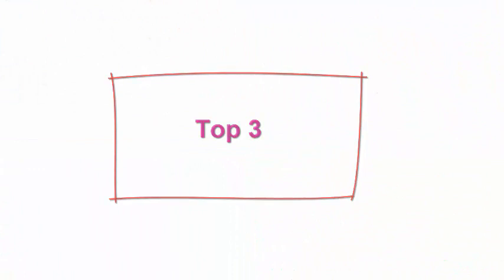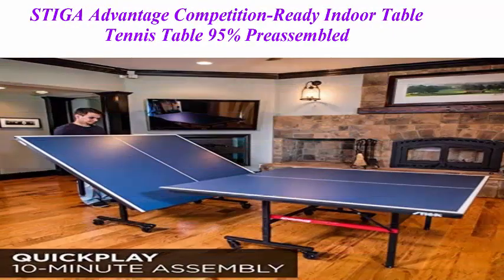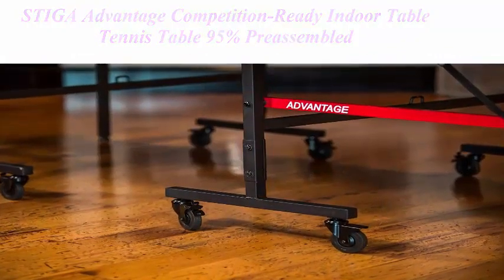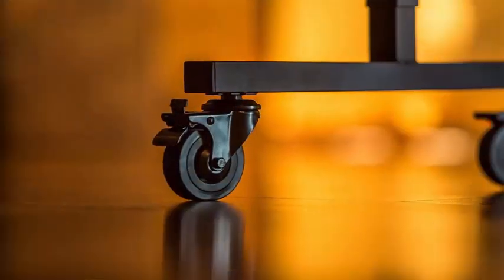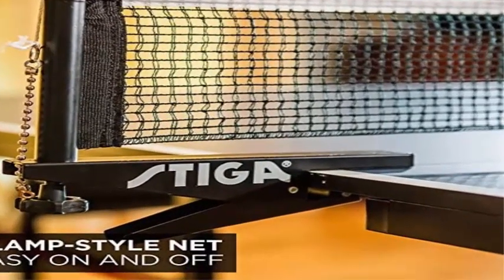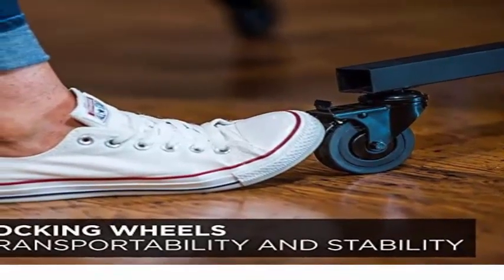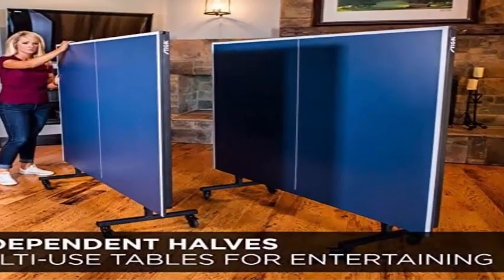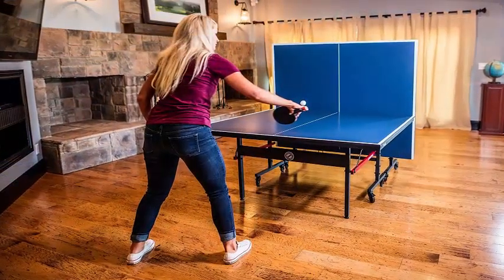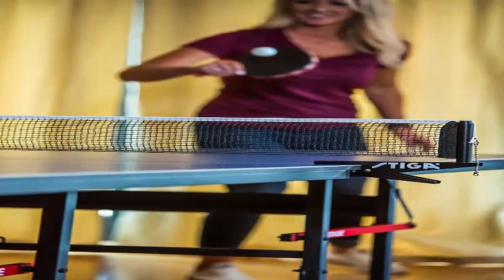Top 3: STIG Advantage Competition Ready Indoor Table Tennis Table — 95% pre-assembled out of the box with easy attach-and-remove net. Perfect for your home or office, the 10-minute quick-play design comes 95% pre-assembled. Effortlessly roll and transport table halves using 3-inch lockable casters. Excellent playability with 5/8-inch thick table top, multiple roller coat finish, and silkscreen striping. Easily attach and remove the tournament-grade 72-inch clamped-style net and post set.